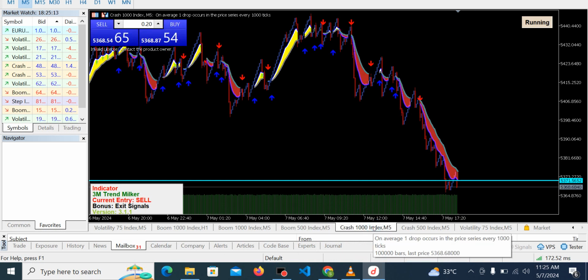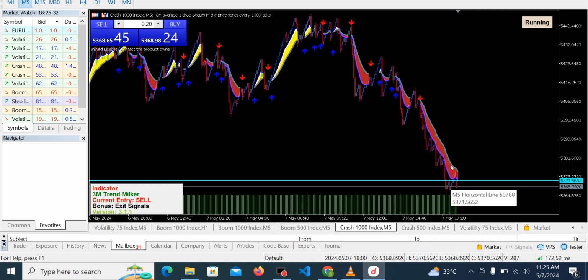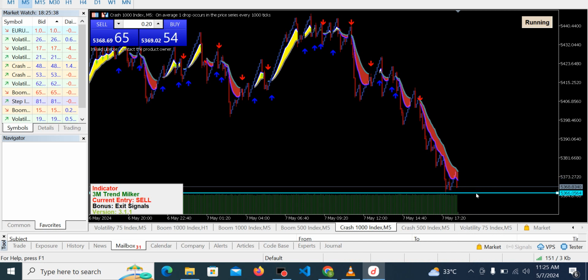So guys, this is Crash 1000, and it has been on a downtrend for a very long time. The reason is the market got to this resistance zone and it was unable to go above it, so it started a downtrend. You can see the red flag right from there, so it started selling right from there, and of course it kept on selling until it got to this support zone, and it is still selling at the moment, except if it's unable to break out below this support zone, that is when it will go back on buy trend. But for now it's going to be trying it out again.